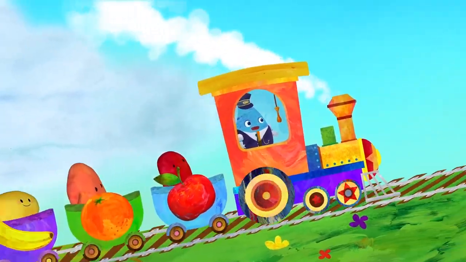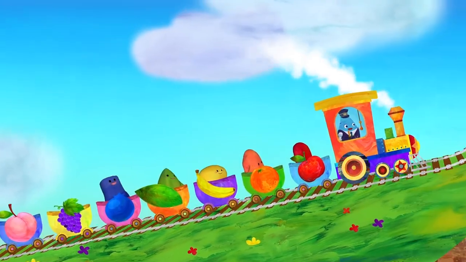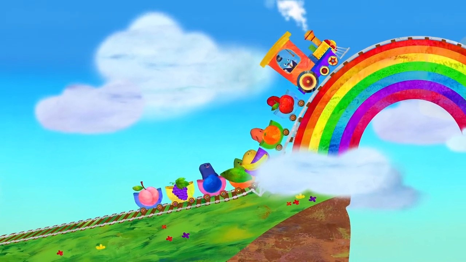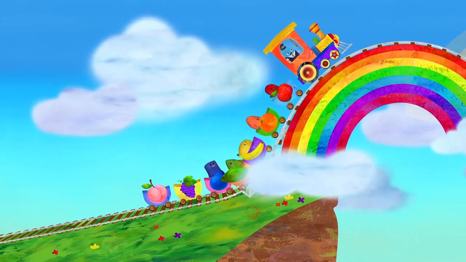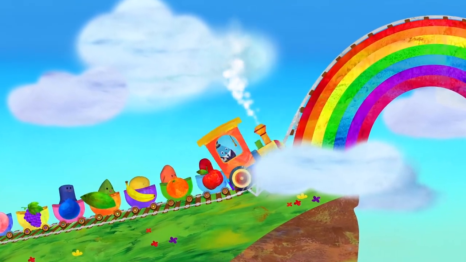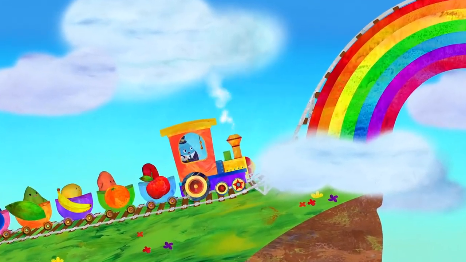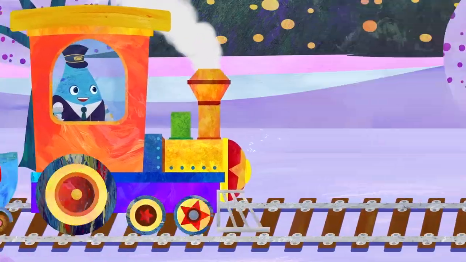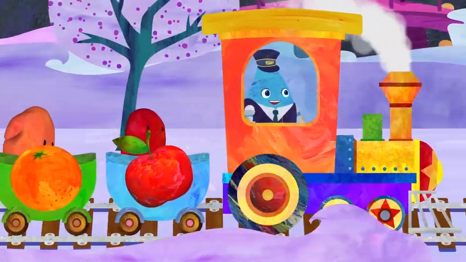We have so much energy now! Let's cross the rainbow bridge! Oh no! We still need more power to cross the rainbow bridge! Let's go to the purple station to get more power!